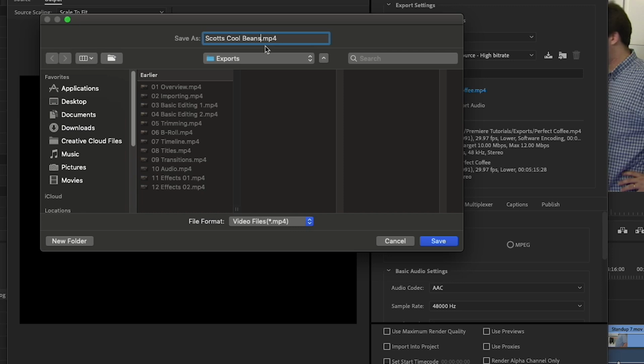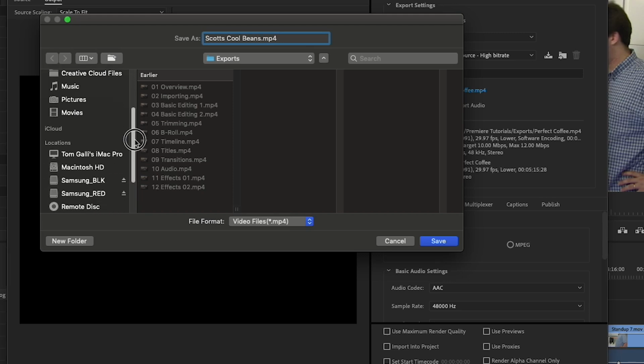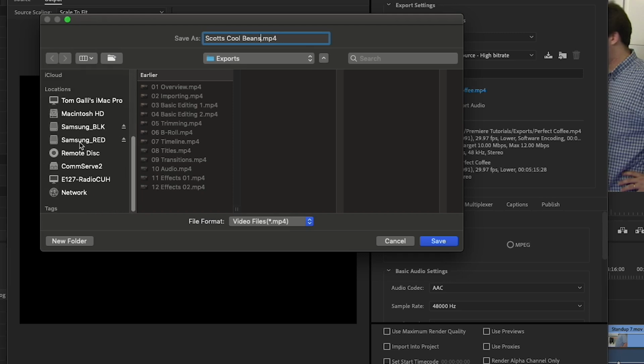And then the other thing I need to pay attention to is it's asking me where to save it. And by default, it's going to save it at the last spot that you used. In my case, that is not a good thing. The last thing I edited was a podcast, and I don't want this file going to the same place. So I am going to re-navigate here. I'm going to find my external drive, which for my class projects is this Samsung Red Drive. Again, for yours, it'll be G Drive number something.